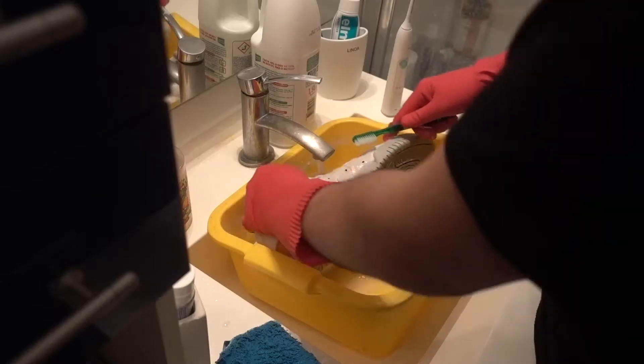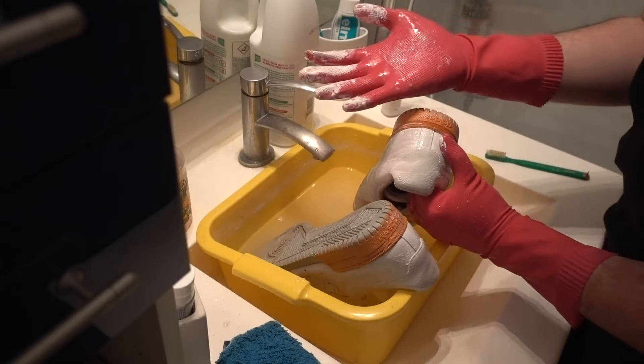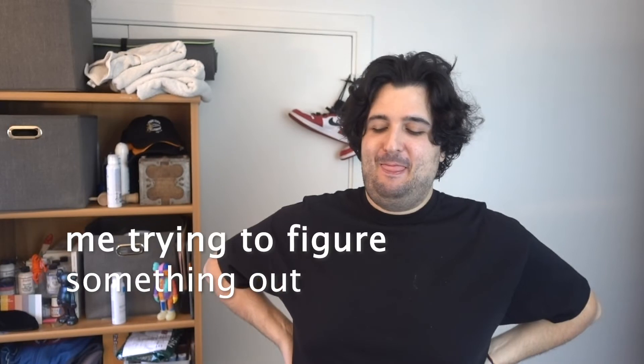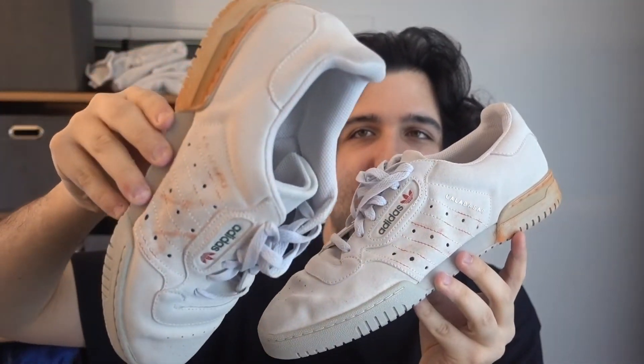After rinsing and washing, nothing happened — well, some things happened but nothing worth showing on this video. Like it literally looks like cream. I was hyped about this video; I was about to turn some Yeezys into hopefully something cool. I hoped for a really crisp white, slightly yellowed result where you could see the gray stitching. But it didn't go according to plan. The changes are so small you can't even see them on camera — these are still the light gray color from the start, though the orange paint faded a little, which I kind of like actually.